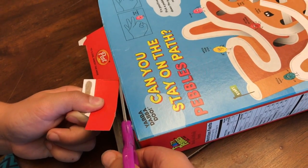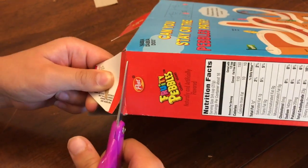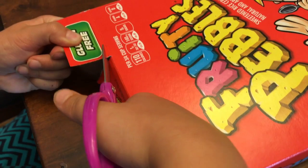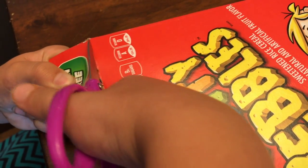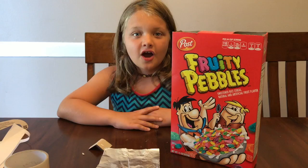Now you pull it off. Then you cut the other side right here — you just cut this off. Make sure you don't cut your fingers. You're going to cut the other side off. Now you've cut the two holes for your viewfinder. And I bet you're wondering how you can see through this — well, I'll show you.